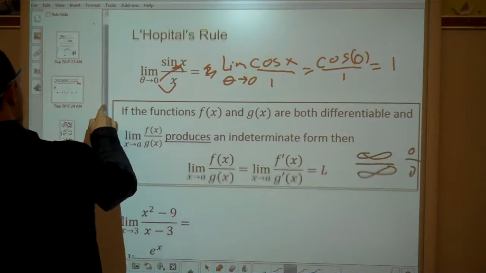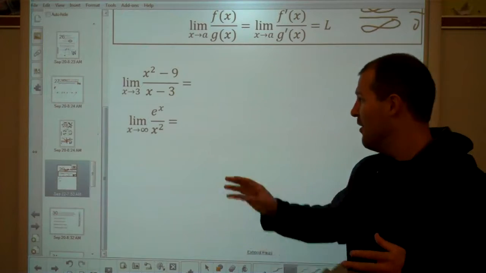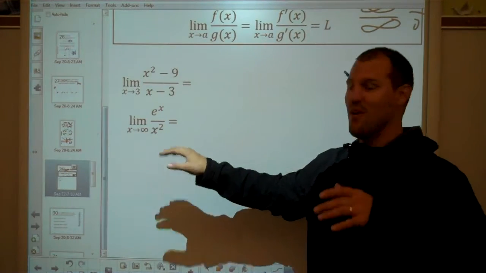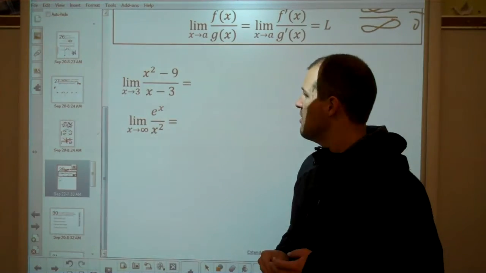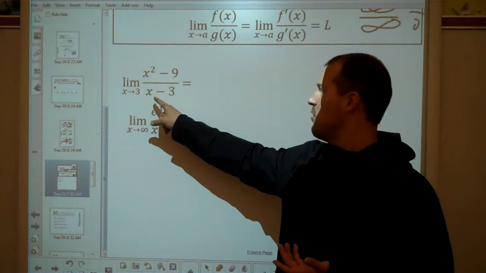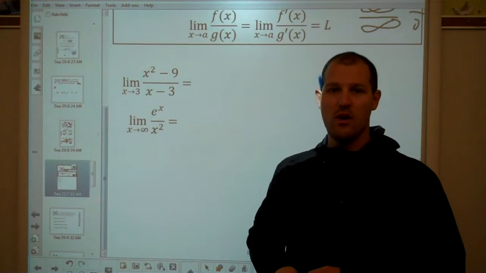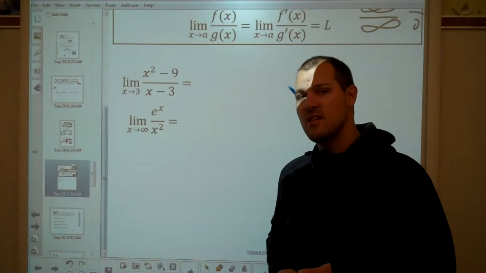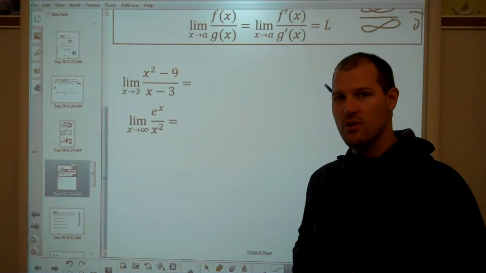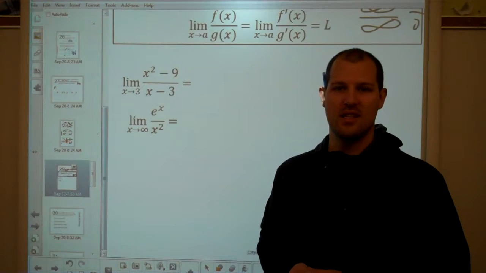Okay, the other two examples that we have are down here. The first one is a word of caution. Okay, be careful, because this is an indeterminate form. If you plug in a 3, and you plug in a 3, then yeah, that will absolutely be 0 over 0, and you can use L'Hopital's rule. Remember, you can also, on an example like this one, factor it and cancel. Because it is indeterminate, let's try L'Hopital's rule and see if it works, and then we'll also show it with factoring and canceling, because we want to verify that we're getting the same thing.